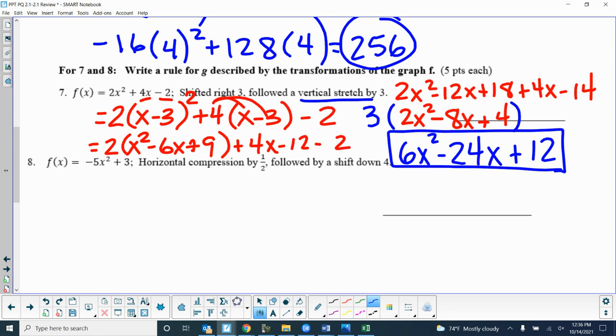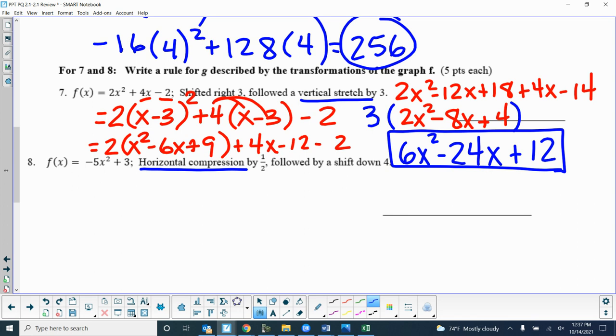If it was horizontal by a factor of 3, what would I actually multiply by? 1/3, and I would only do it to the x's, right? I wouldn't do it to the whole thing. I'd do a 1/3 in here. So I go 2 times 1/3 x and then square it. Negative 8 times 1/3. If it was a horizontal compression, actually, by a factor of 3, it would have been multiplying all the x's by 1/3. Oh, we do have a horizontal compression.